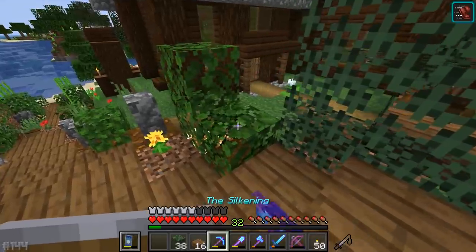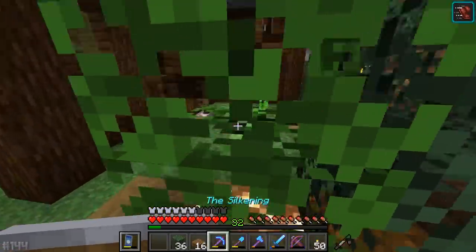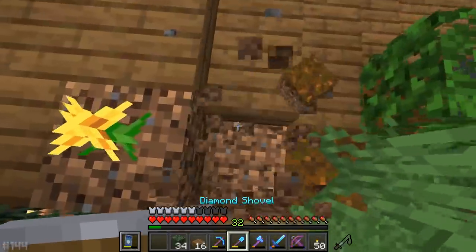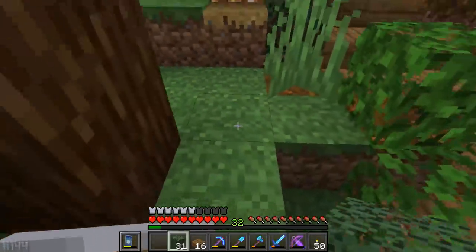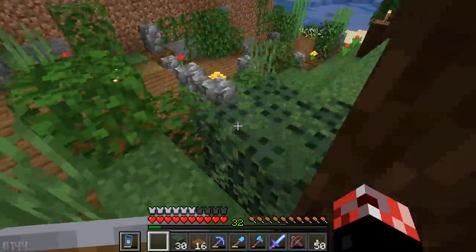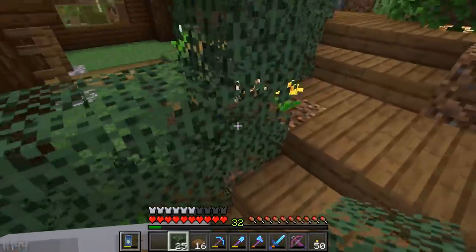Now, of course, at the moment all I'm doing is placing in leaves, because I feel like that'll be about as far as I can go with this, I guess, maybe? I don't really know. All I'm doing is just trying to make sure that no mobs can get in, because if they do, then it's all over. We don't want it to be all over, do we, guys? No, we do not. So, there we go.